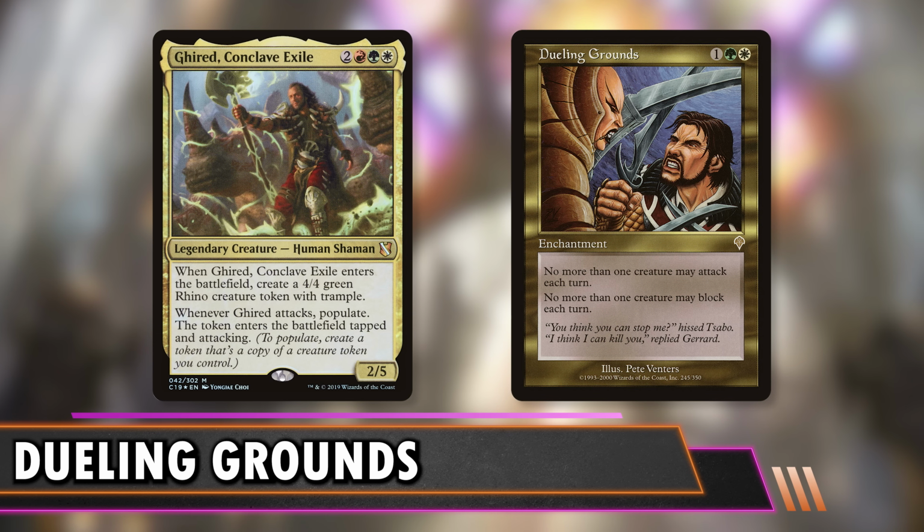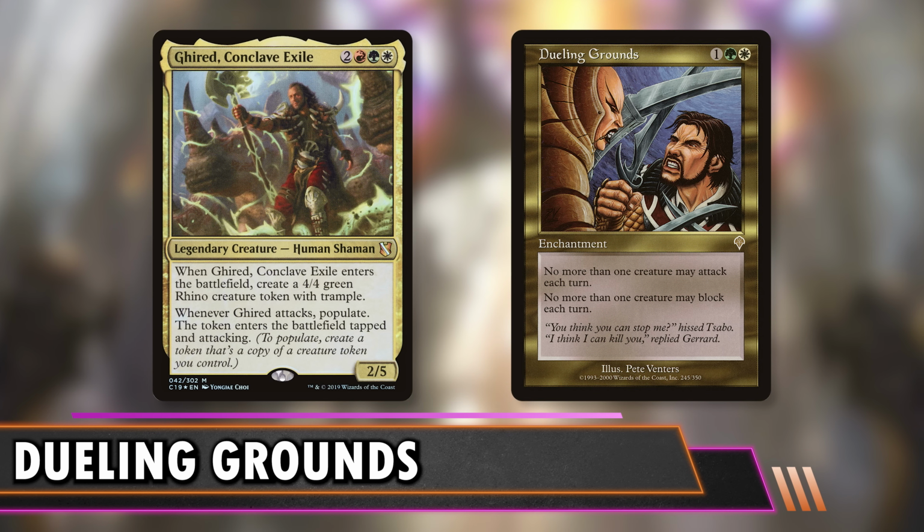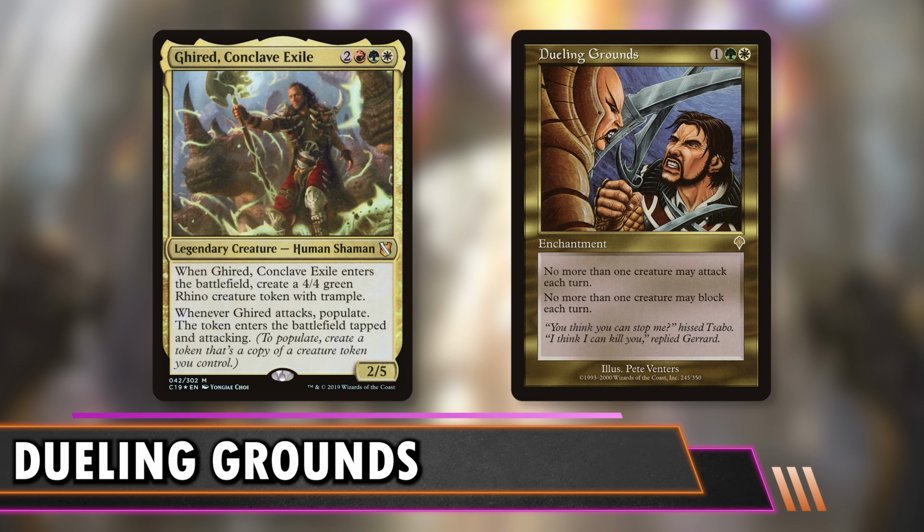Dueling Grounds is like, sure, that's fine. You know, he was looking the other way and they still snuck him past. The rules still see that as totally valid. So you can overwhelm people. They can only block one of them. If they're not declared as attackers, you're good to go. So I really like that tech.